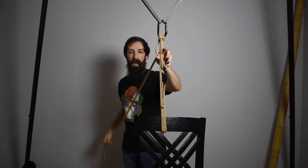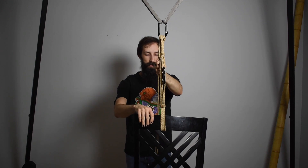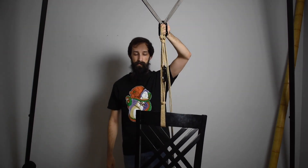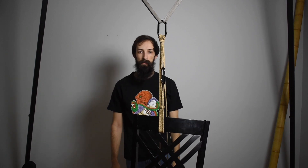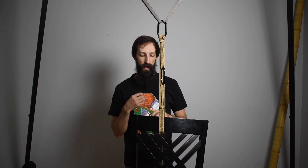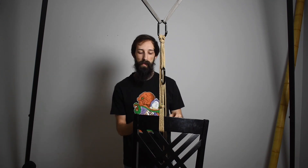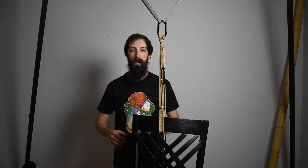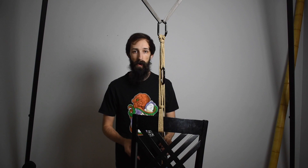Go ahead, do my half hitch. Hold this chair stable so that way you can see if it drops or not. And you'll notice it didn't drop at all — a little bit of shake from me pulling on the line, but the chair itself did not drop an inch. Having a little bit of friction there while you're assembling your lock-off really helps you maintain your tension. If you run into issues where you're trying to crank something down nice and tight and all of a sudden you're coming up with slack somewhere, it's likely due to something like this.